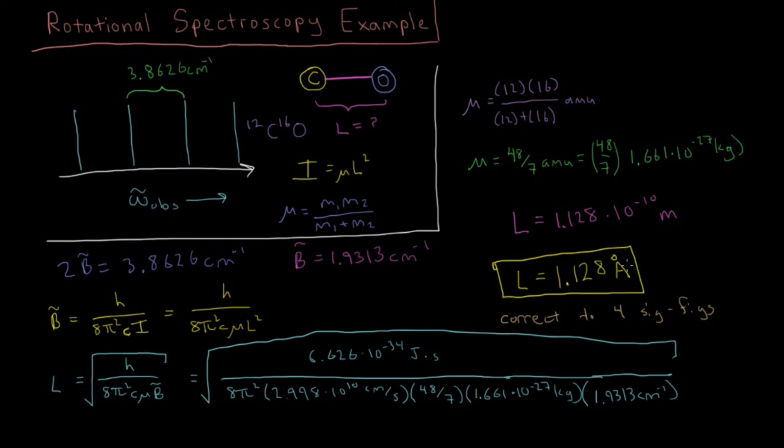So this is a very strong validation of the use of the rigid rotor model and for quantum mechanics as well as applied to chemistry that using this value of B̄, which we derive purely from quantum mechanics, comparing it to this value which we measure in experiment, you get a prediction which is pretty much dead on with experiment. So that is the power of quantum mechanics as applied to rotating diatomic molecules.